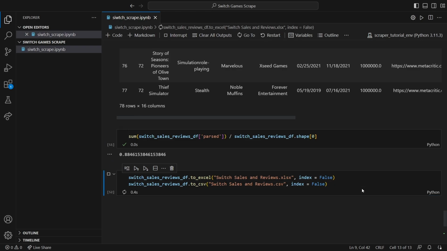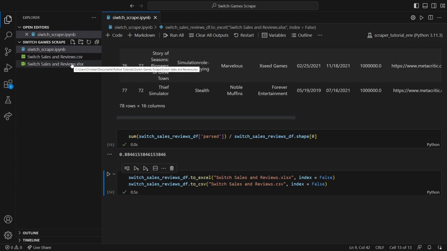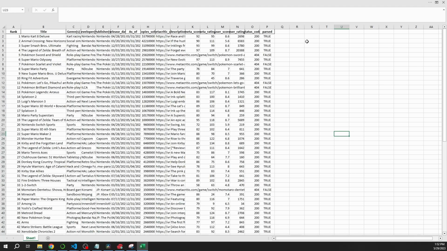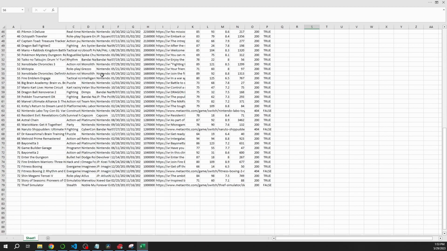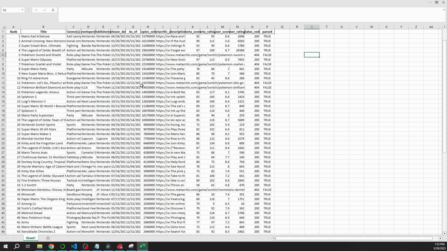Now if I go ahead and run this chunk, you'll see that the two files show up on the left-hand side over here, as they were generated in the same directory. And just to give you a peek of what the final result looks like, here's all of our games, and as you can see, we have plenty of them with the user scores and user ratings filled out, and we have a couple that are missing it, specifically those Pokemon games, but for the most part you can see that it was actually relatively successful.